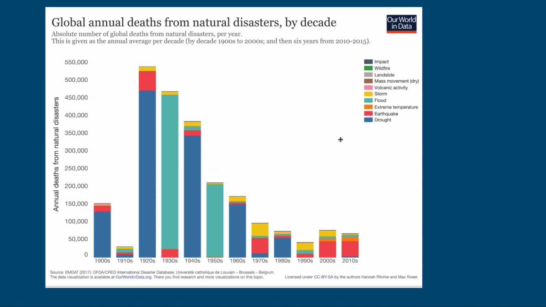And you can see, hopefully, that over time, the greatest sort of risk from natural disasters for people now is earthquakes, actually, and flooding here. We have fewer people dying from flooding. Most people died from flooding in the 1930s and the 1950s. However, as we've seen from the previous slide, the number of flood events is actually increasing.